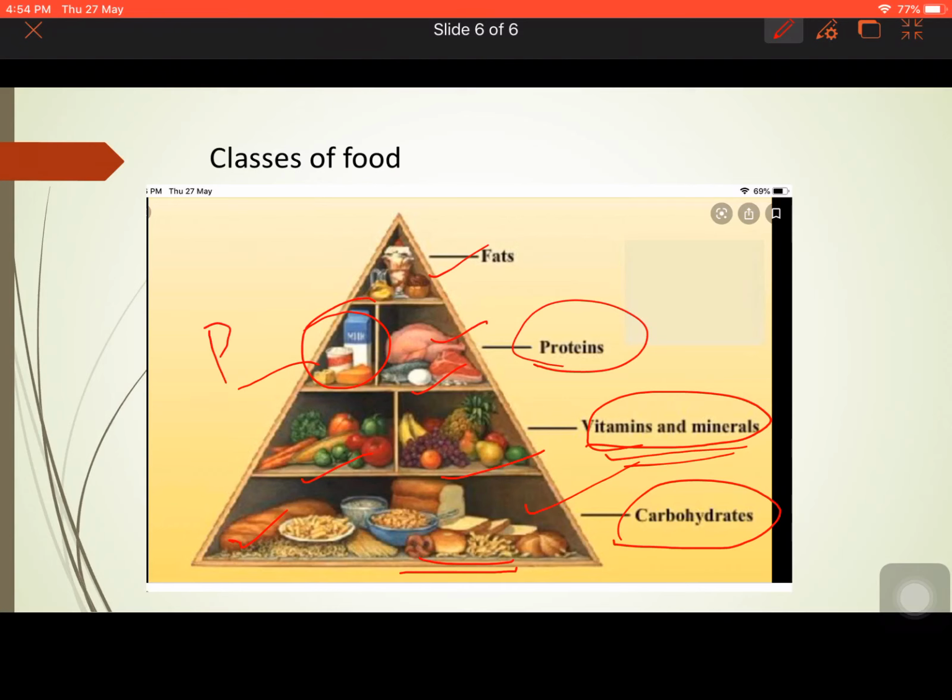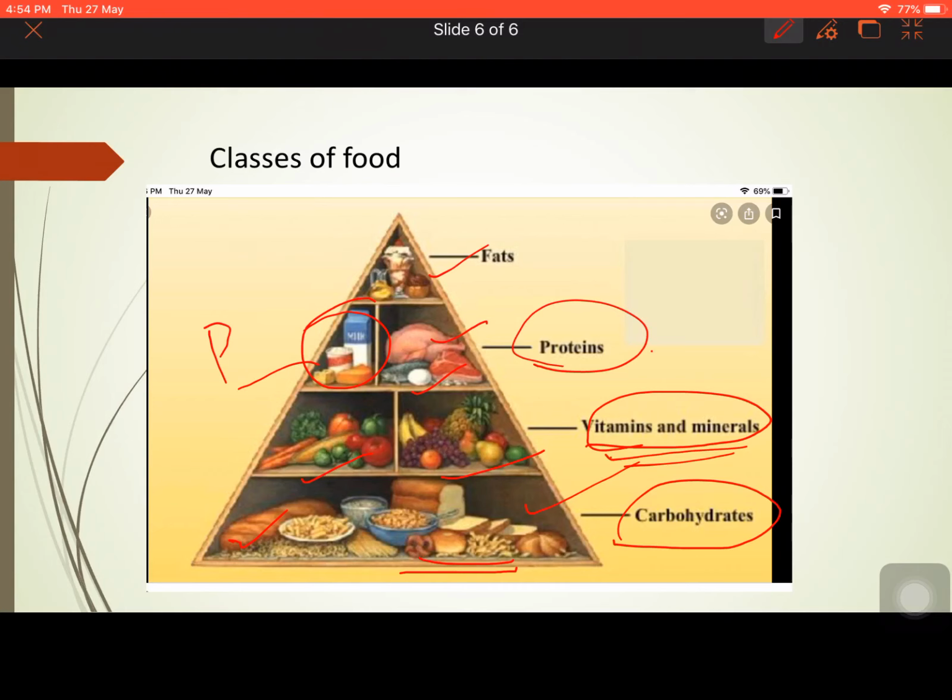More we will study in the next part, where we will be discussing carbohydrates fully. In 9th standard you have different types of carbohydrates in a little bit of detail, and then we will start with proteins and fats. Then next comes balanced diet, and then the deficiency diseases. It is a bit lengthy lesson, but we have divided it into a few smaller parts. Today we will complete the components of food or classes of food, that is vitamins and minerals, proteins, fats, carbohydrates.